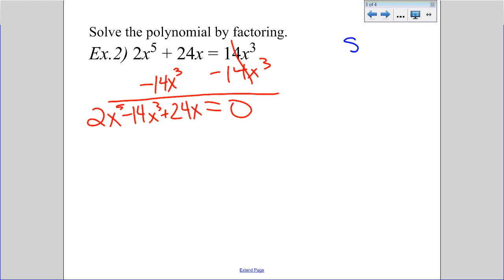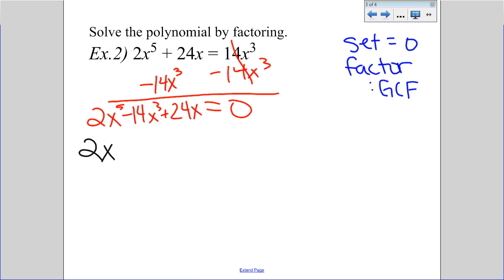So we did our set equal to 0. We're going to factor. Now this time I'm not going to say minus yellow. I'm going to tell you GCF. Don't forget greatest common factor. Exactly. Greatest common factoring is part of that factoring process. So when we look at this, guys, most of you notice what divides into each of those terms. 2. So I'm going to take a 2 out. And you can also take an x out. Exactly. Don't stop with just the 2. You have to look at what's left there, or look at our variables, and so we also have an x there. x.